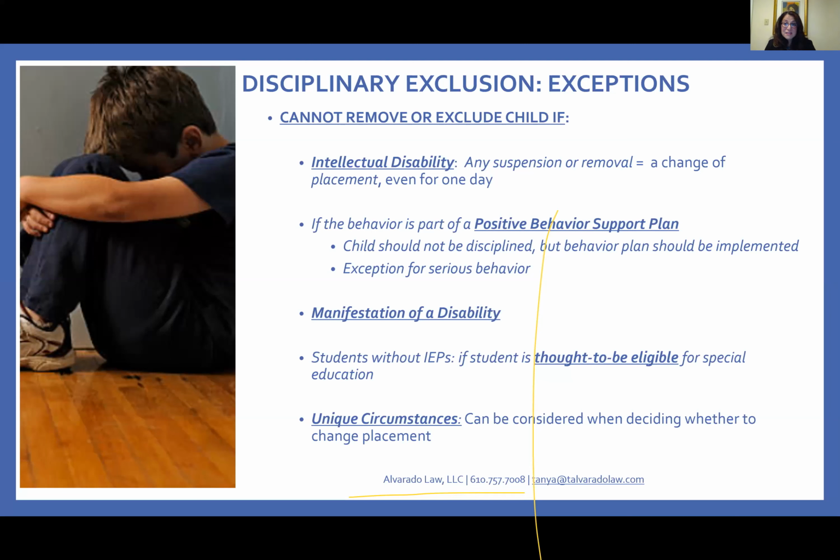If your child does not have an IEP yet, and you think they should, there are some protections around that too. Your child should not be excluded from school if you can prove certain things. There are also cases where the school district does not have to exclude your child. They're not required to. There are some unique circumstances that the school district can meet and say, we're not going to impose these codes of conduct, these punishments, because there are unique circumstances around this. And we're just not going to do it. So the school district does have that option under the statute.